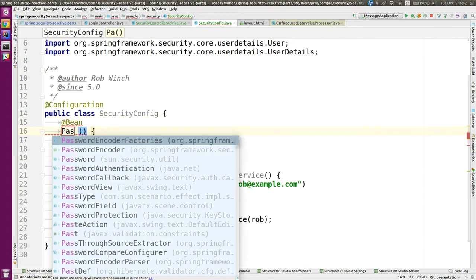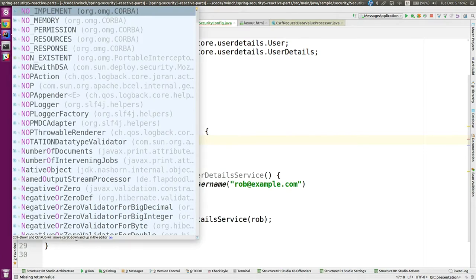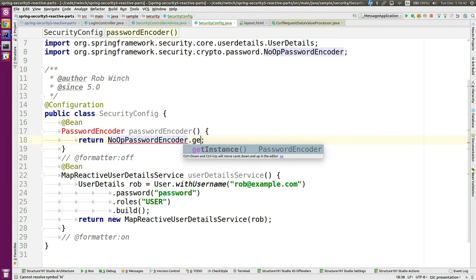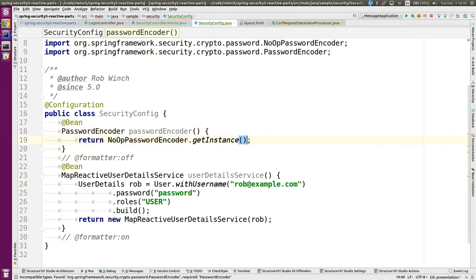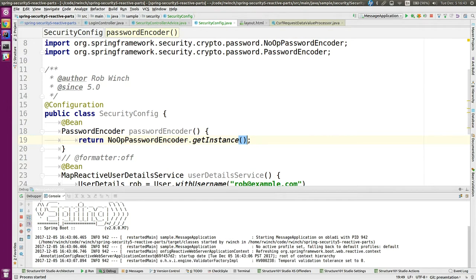We're going to go ahead and declare a PasswordEncoder as a bean, and we're going to use the NoOpPasswordEncoder. So this basically reverts it back to the behavior that we're familiar with, of not requiring a password to be encoded.